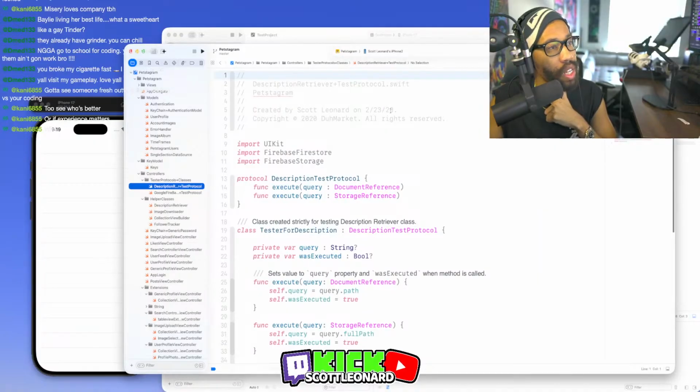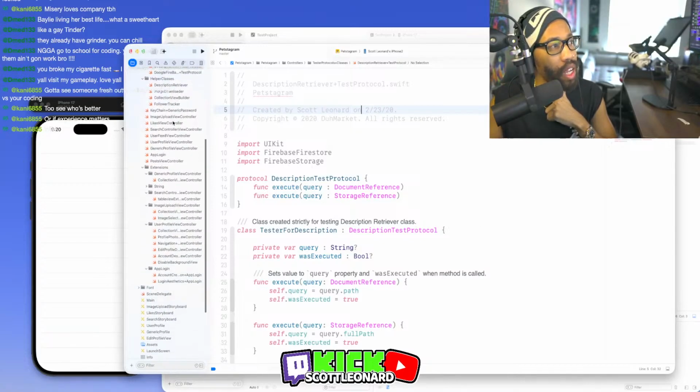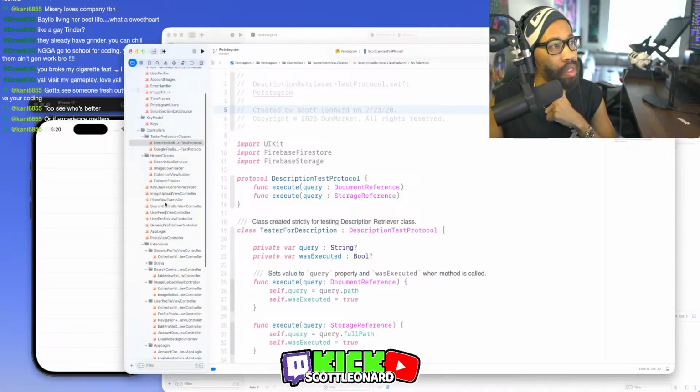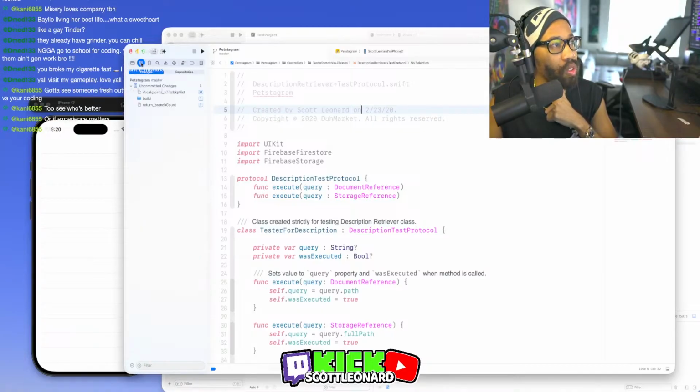This was in 2020. I wrote this on February 23rd of 2020. When I wrote this code, I had never worked in a company before. So I didn't understand that when there's a bunch of people working at the same time on the same project, source control is going to be keeping track of the changes. And if you're using storyboards, there's going to be a bunch of conflicting changes on those storyboards.